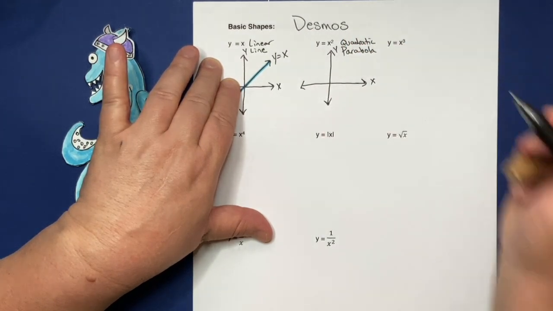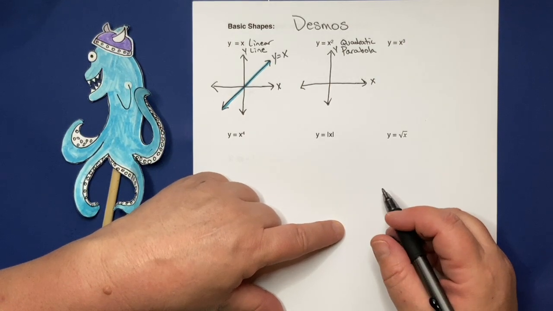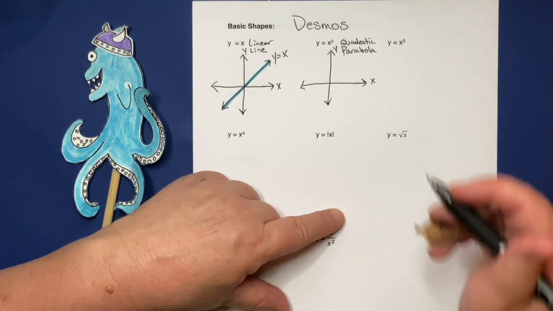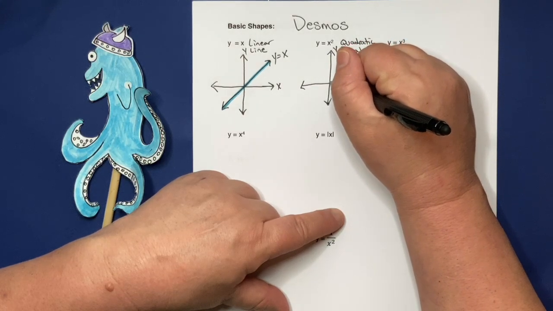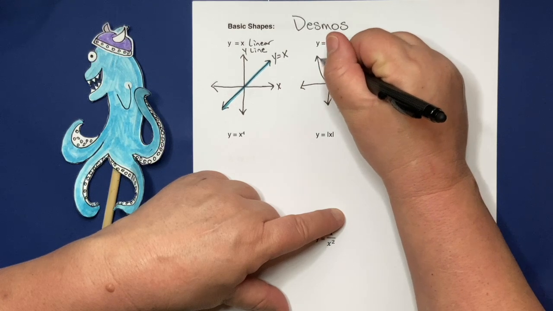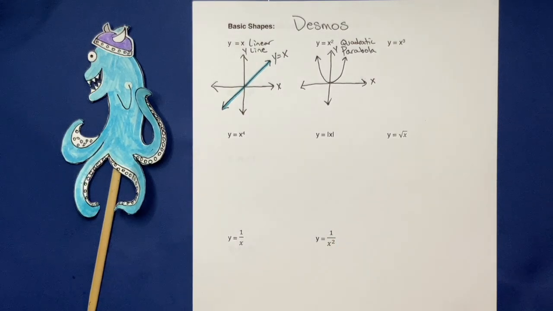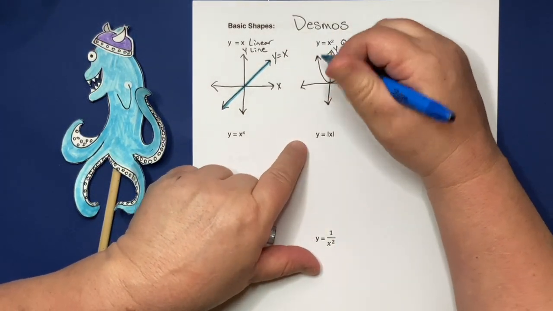I encourage you to look on Desmos because, as I mentioned before, I am just tragic when it comes to trying to graph parabolas properly. I try to make them nice and round, but they end up kind of wonky. But basically, it looks like a U, like that. So that's the graph. That's a quadratic. It's a parabola.